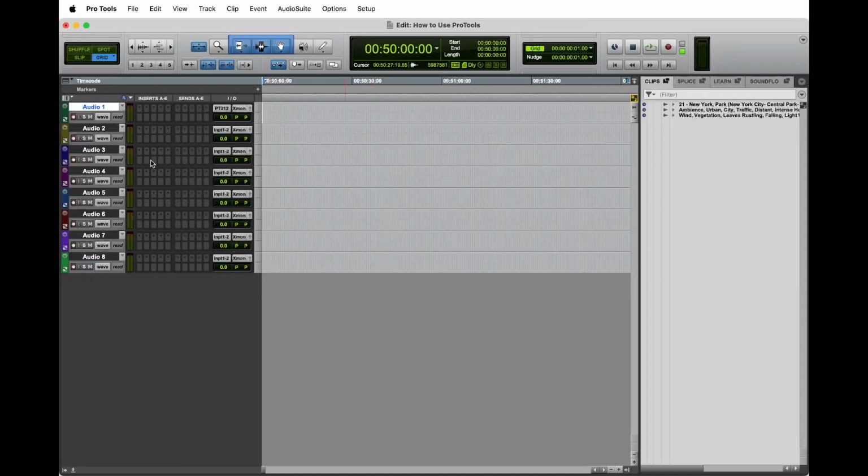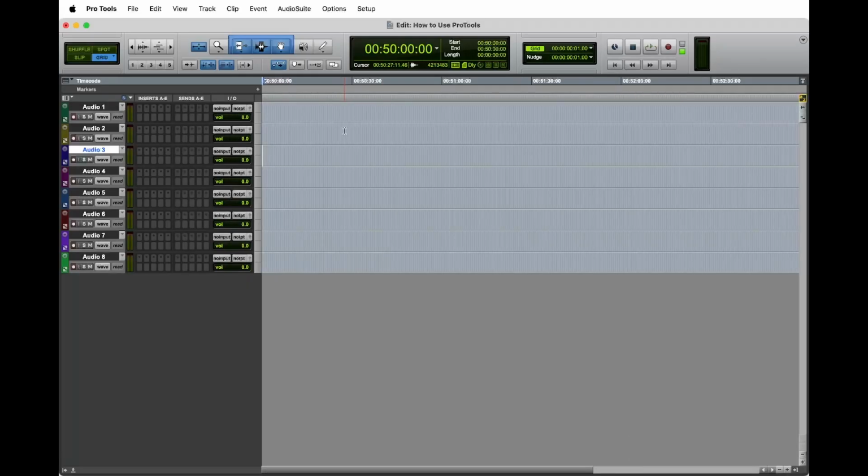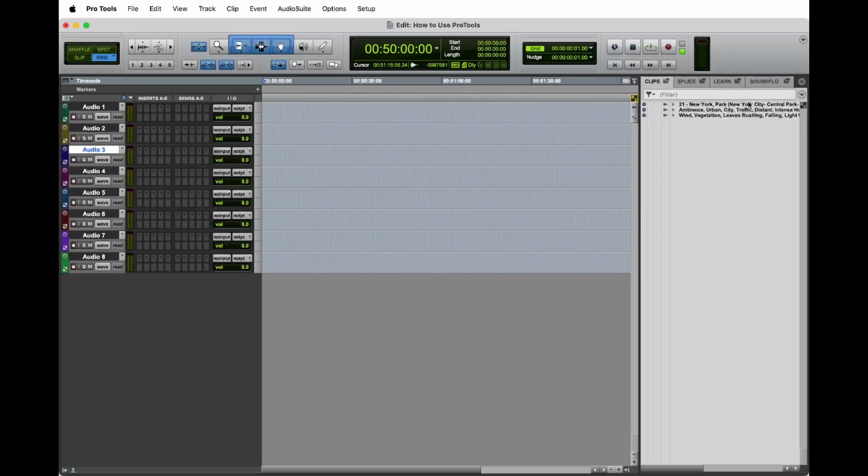All right, perfect. So now the next thing we're going to do here is move these clips onto our tracks so we can freely use them, move them around, and whatnot. I've just changed it so I have no inputs or outputs, which is what your session might look a little bit more like, just because we haven't set up our I/O yet. We'll be setting up our I/O really shortly, but let's first put the clips that we have just imported into our clip list onto our tracks so that we can use them.